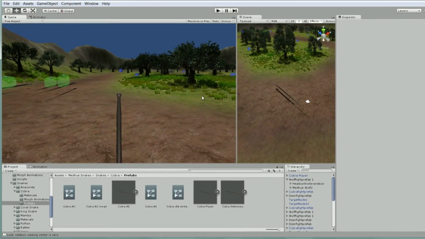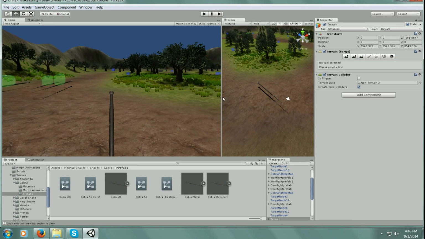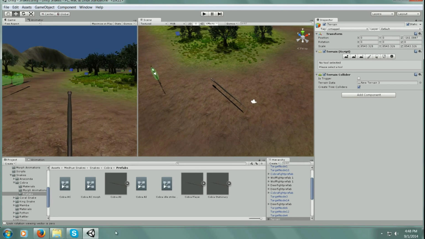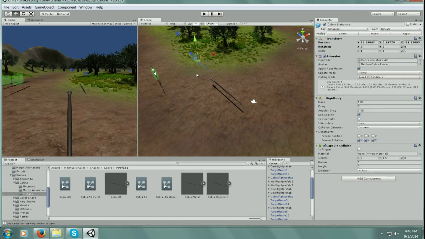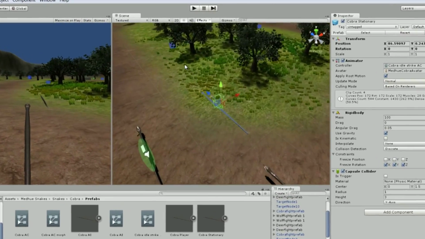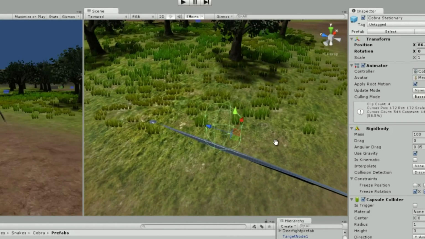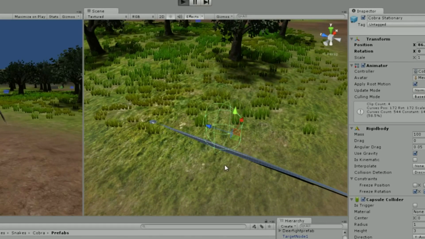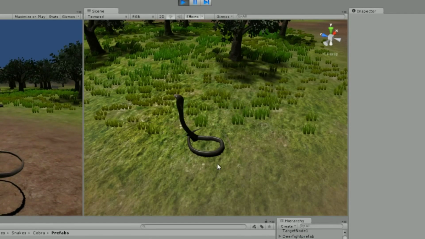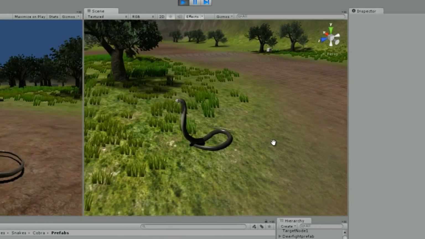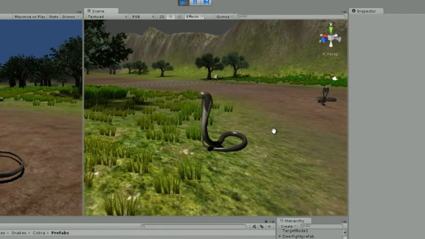So that's a quick look at the Cobra, and like the Cobra has a player, it has a stationary one. So let's drag in a stationary one, and let's focus on this, and let's play the scene. Now I think it's facing a weird direction, and you would have to adjust the height, but that stationary one just sits there.